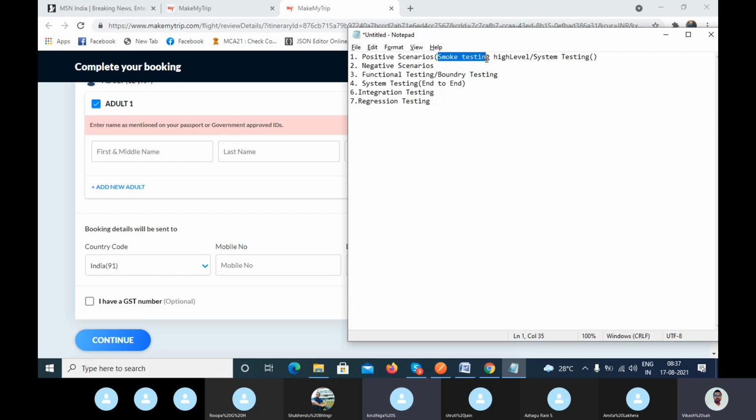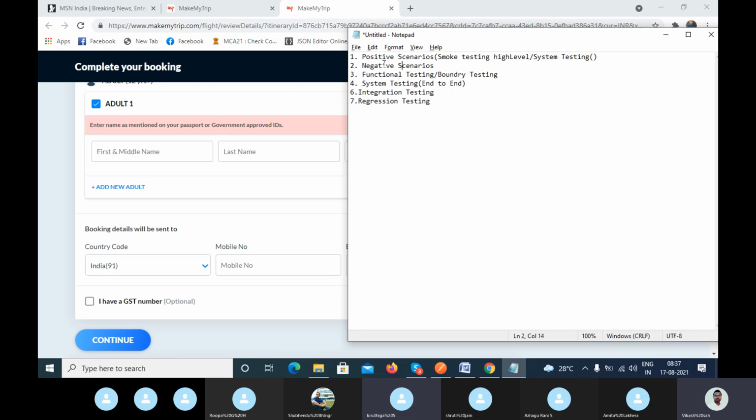Not developer, start fixing. So guys, tell me, when you start doing the positive testing, can you report that critical bug in the beginning or not?